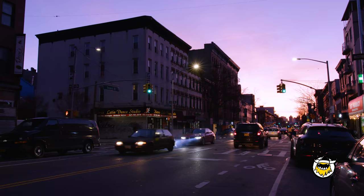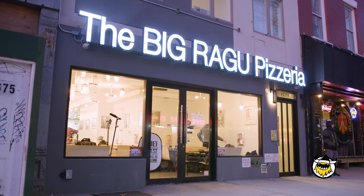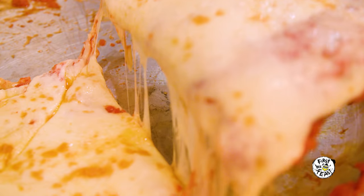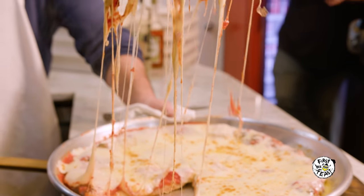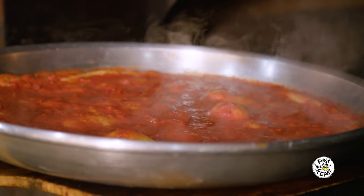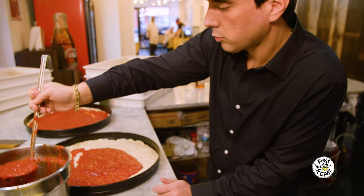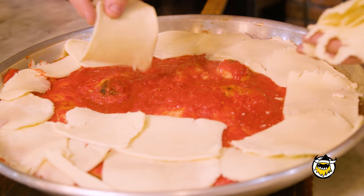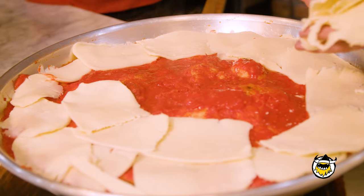I'm Fran and I'm Sal and we're here in Williamsburg, Brooklyn at the Big Ragu. At the Big Ragu we specialize in Milan style pizza. Milan style pizza is similar to a Sicilian pie but it's cooked more like a soufflé because they cook in such a hot oven they have to use a lot of sauce on the top so the crust doesn't burn. As it cooks the sauce reduces and then they take it out and just put the mozzarella on top, so it's almost like a pizza soufflé.